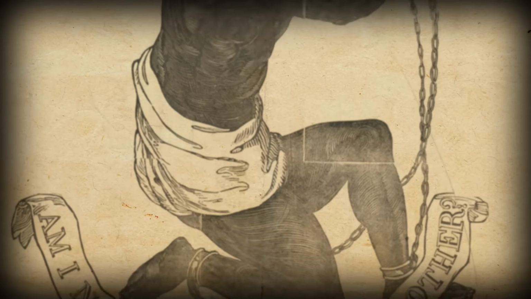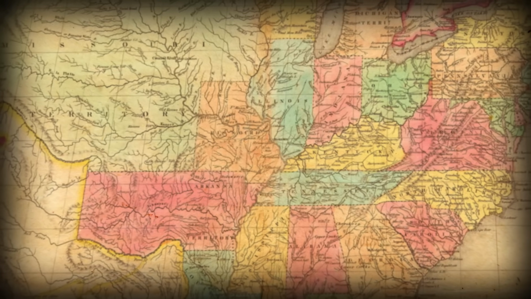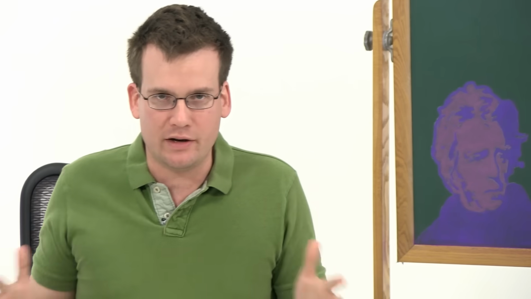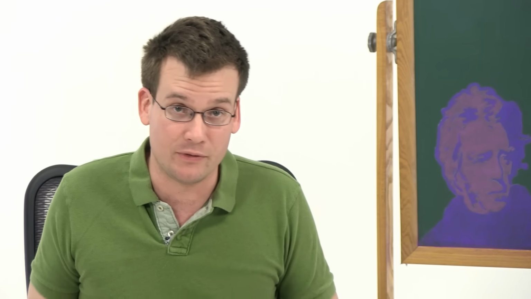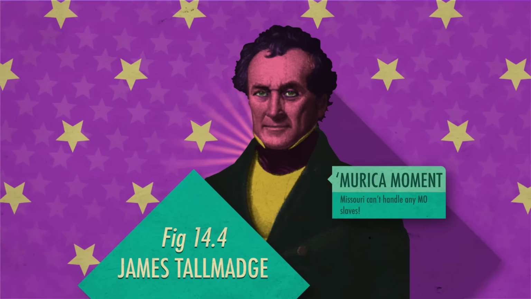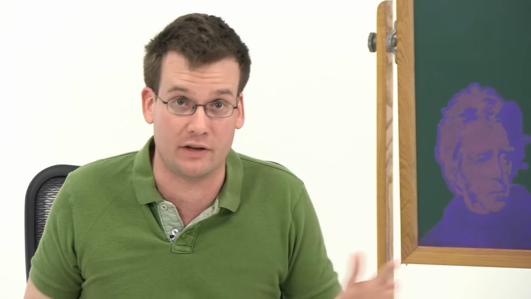And lastly, there was the perennial issue of slavery. In this case, the problem started, as so many problems do, in Missouri. So in 1819, Missouri had enough people in it to become a state, but despite the fact that there were already more than 10,000 slaves there, a New York congressman named James Talmadge made a motion to prohibit the introduction of further slaves into the proposed state.